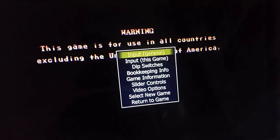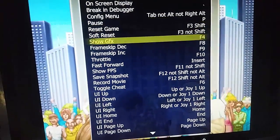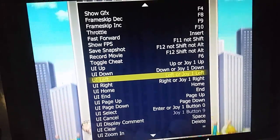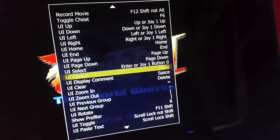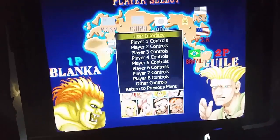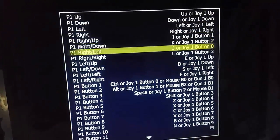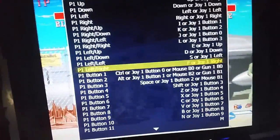Now I'm booted into MAME. When I'm in a game I can press the Tab key on the keyboard to bring up the settings — this is where you configure your joypad. You can do General for all games or This Game for a specific title. Under User Controls, the big ones are obviously up, down, left, right. For the Cancel or exit key, I press Enter on the entry, it waits, I push my button, and it locks in as Joy 1 button 9. Then going into Player 1 controls, you can see I already have those configured. For button 1, press Enter, it waits, you press your button and it locks in. You do this one time and you're set up for your entire MAME system.